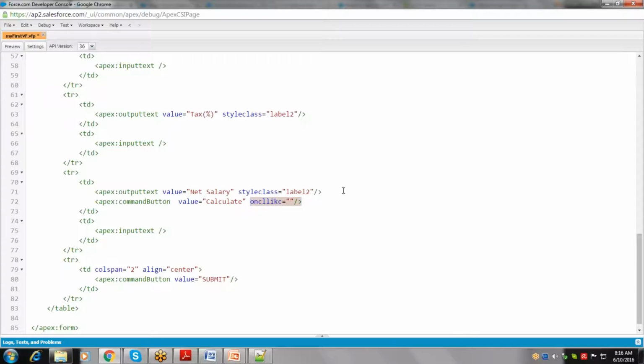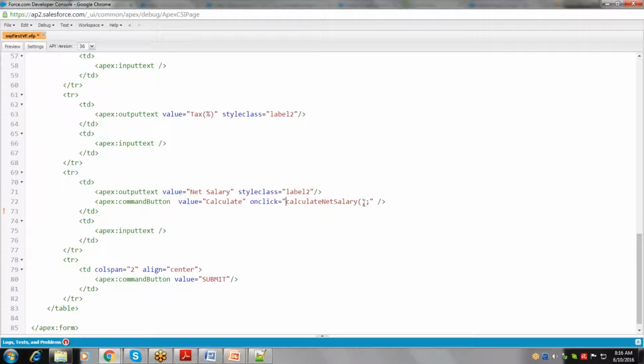See, I'm writing onclick. On clicking of this calculate button, I would like to execute calculateNetSalary. So this is the JavaScript function name.